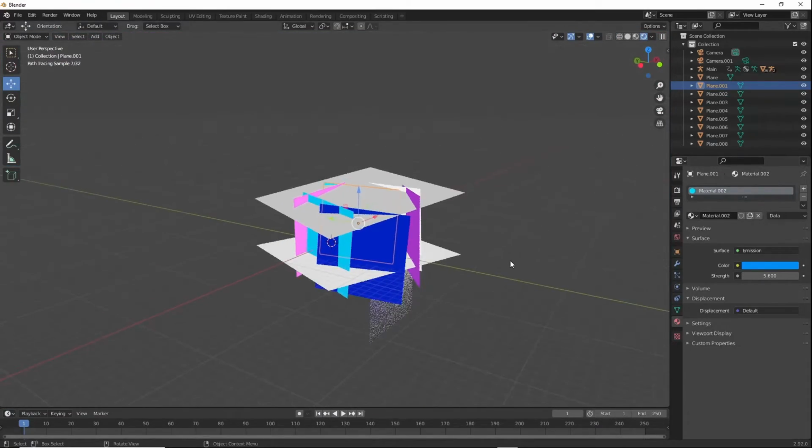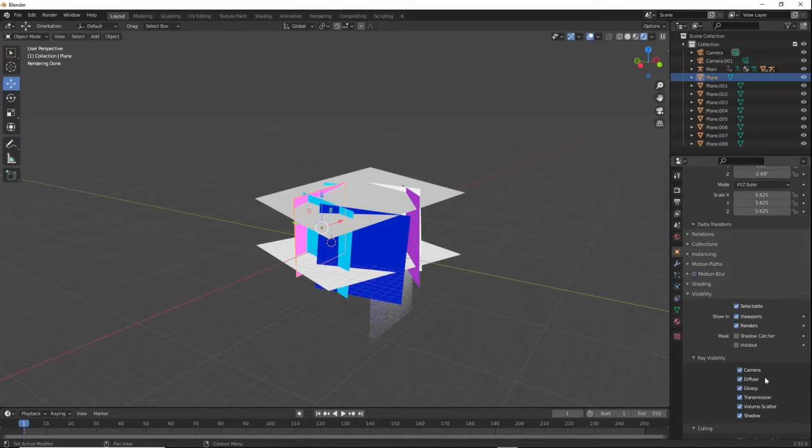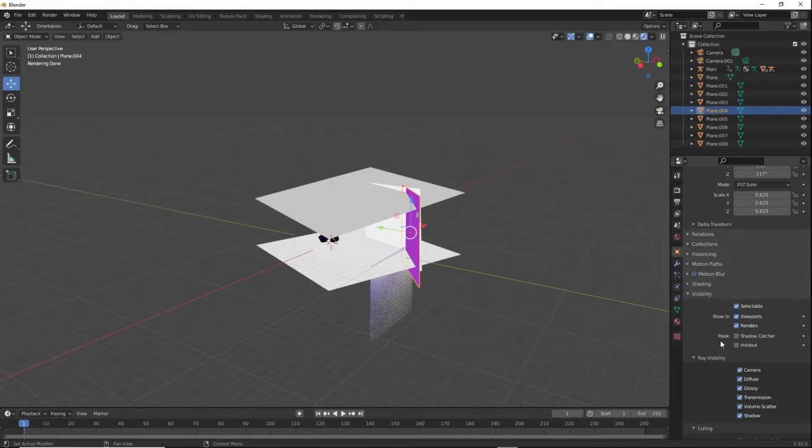Now you want to come out of everything right here. You can select each and every single one of them. What you want to do is click on visibility in camera. What you're doing is just making them invisible so that they don't come in the render. Okay, and then you just want to basically delete every single one.